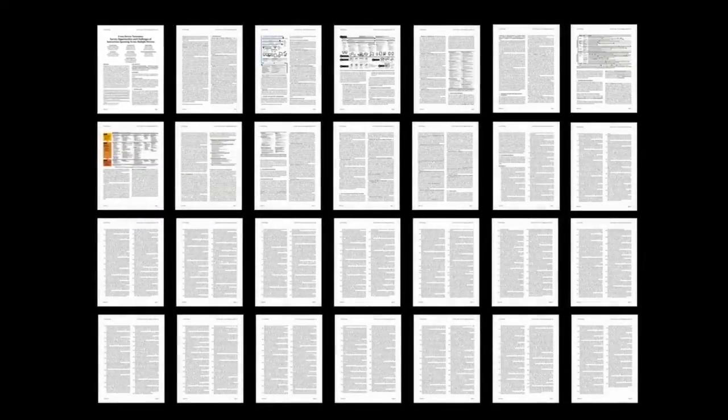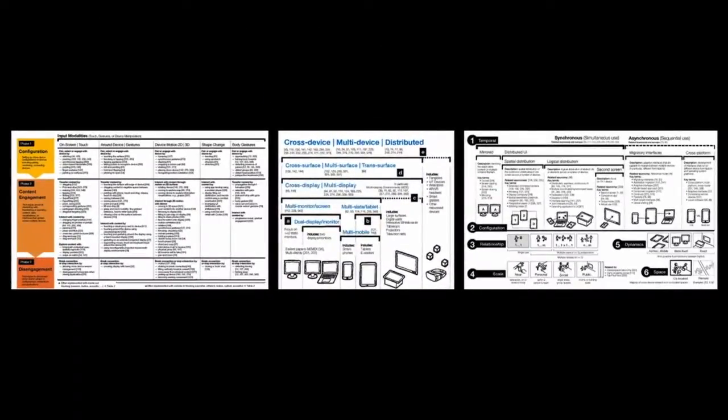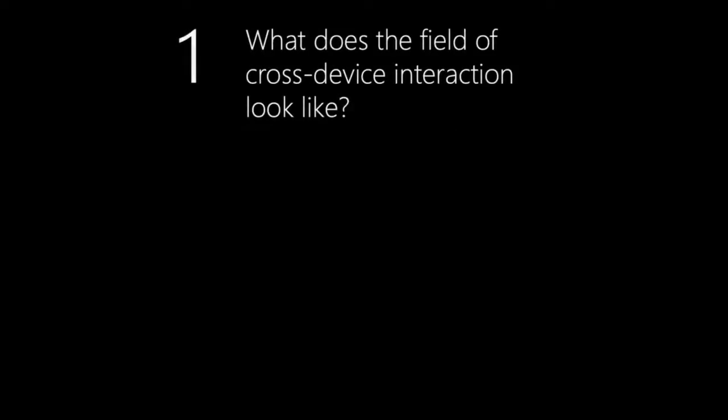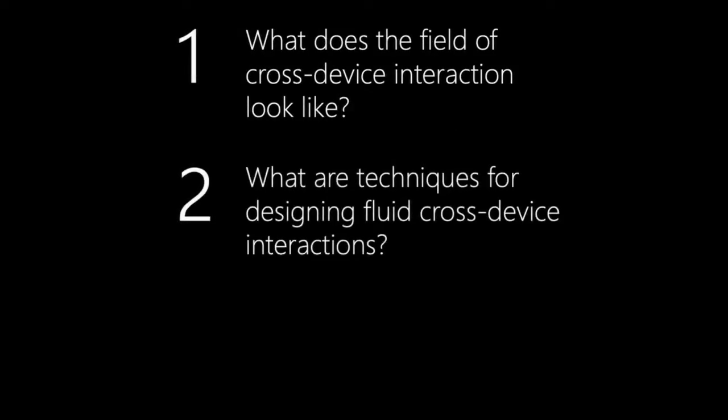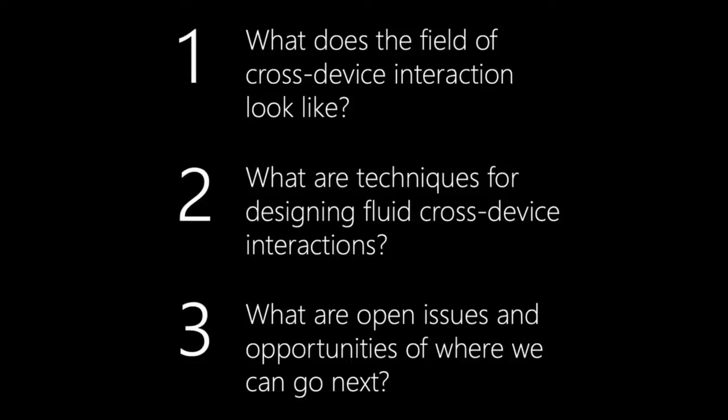In particular, out of our analysis of terminology, applications, systems, evaluations, and techniques, I want to guide you through 3 specific parts of our taxonomy. And with this, I would like to give answers and address 3 particular questions. First, what does the field of cross-device interaction look like? Second, what are techniques we can use for designing fluid cross-device interactions? And third, I'd like to give you a few pointers of open issues and opportunities of where we can go next.